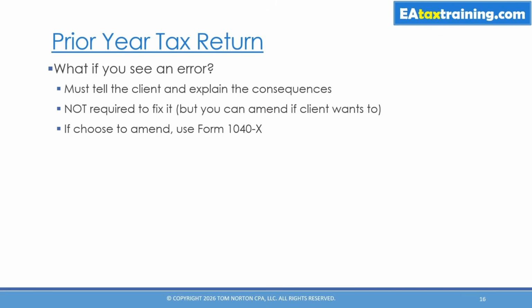You tell the client that either way, and then they decide whether or not to amend that tax return. You do not make that decision. So let's say they would owe money and you tell them the consequences of that, that they would owe the money plus some interest and penalties, and they decide, I don't want to deal with it. I'm just going to wait and see what the IRS does. I don't want to amend it. That is their choice, and that is fine. You do not run off and tell the IRS, hey, look, they were supposed to amend this and they didn't.